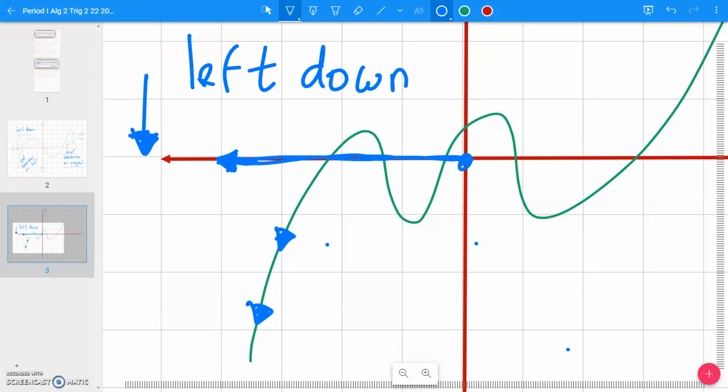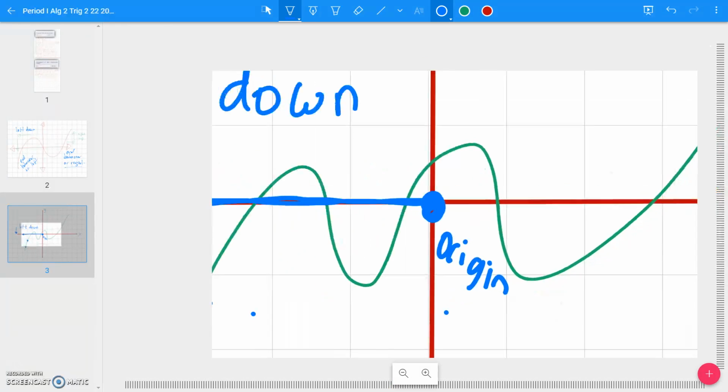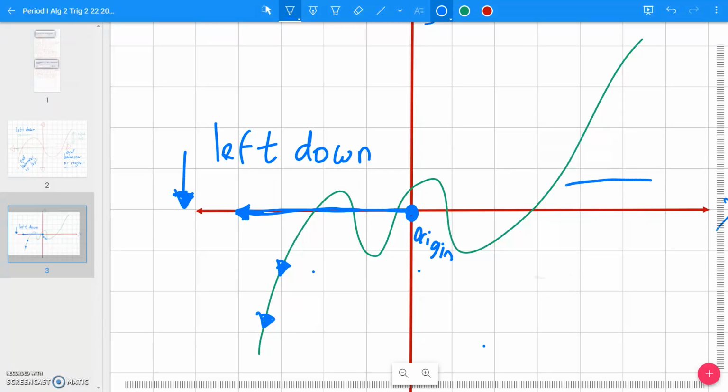What happens in the middle over here, around the origin, remember that this point in the middle is called the origin. What happens around the origin with these squiggly lines makes no difference from the perspective of end behavior. So then you go over to the right side. So take a look on the right side now.